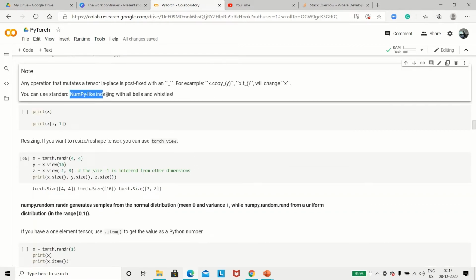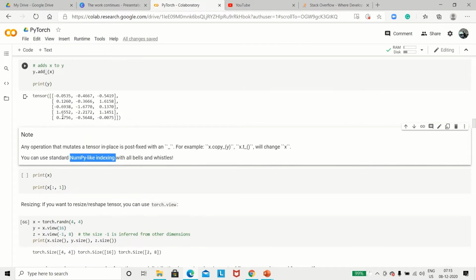Okay, indexing in Python starts from zero, left to right. So let's say for example, if we are talking about this particular matrix, this is 0, this is 1, this is 2. Okay, 0th column, first column, and second column.